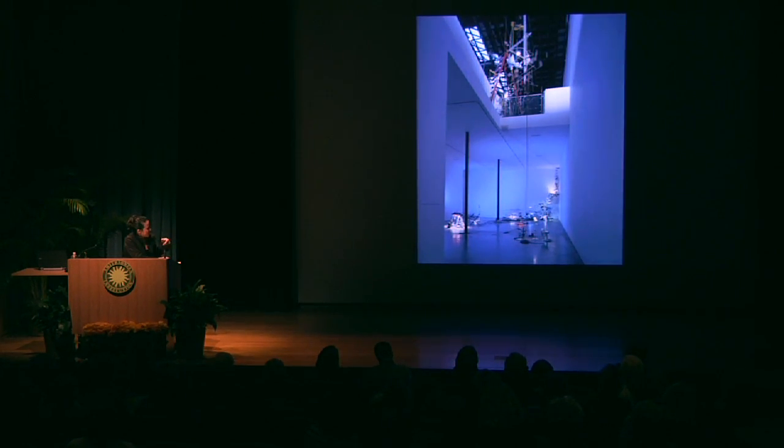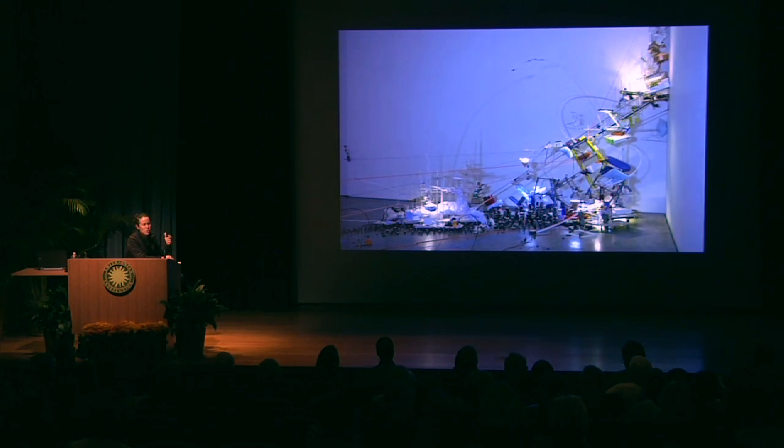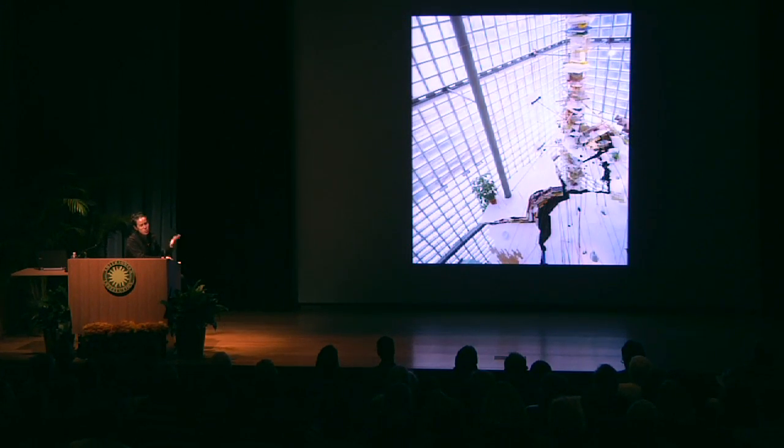This is a piece I did after the piece in Sweden. In Sweden, you actually had to walk over the work to get through it. There was no way to see things unless you navigated, stepping over things, and that was part of the work. I like this idea of thinking about the work as a trap. So for this piece, I started thinking that the whole space was rigged as a trap. These strings are almost like fuses, and as you move through it, if you hit any one of these things, it would be a domino effect, and the whole piece would fall apart, or you were coming in at a place where it was already falling apart.